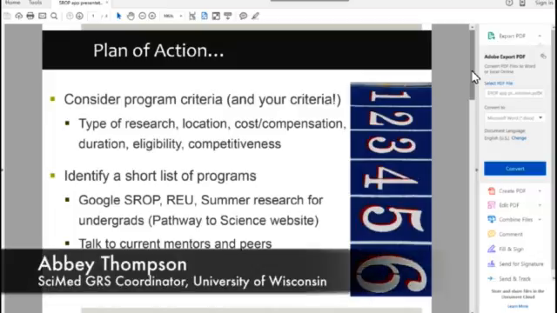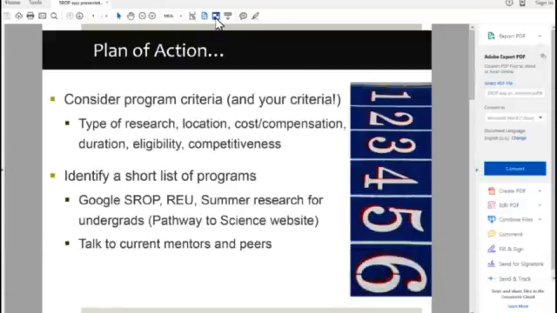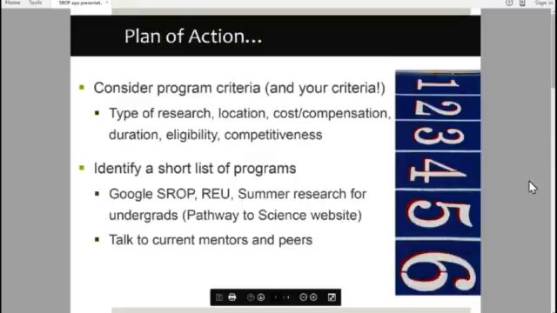Good afternoon, everybody. I'm Abby Thompson, joining you from UW, University of Wisconsin-Madison. I work with a fellowship program for underrepresented graduate students. So I have a lot of opportunity to interact with students applying to graduate school, applying to summer research opportunities. And I've been asked to share a little bit about going a little bit more in depth on some of the topics that Liv mentioned in the earlier part of the presentation today.